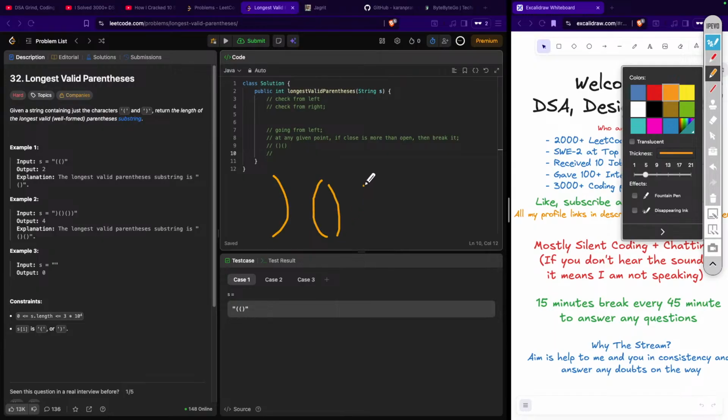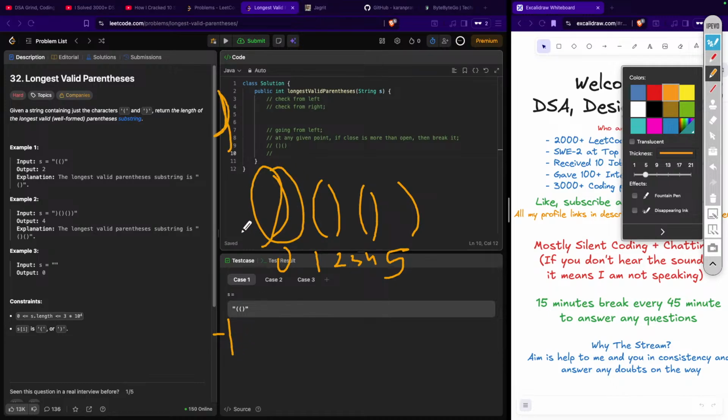This is the question. 0, 1, 2, 3, 4, 5. If we start with -1, let's say, I got this element, right? Whenever I'm getting this, I need to pop the element that is there in the stack. So here I will pop this because I cannot consider this, right? This becomes invalid, so I'll get rid of this. And then now the starting point would be this, 0. Because if everything after this 0 becomes valid, then that is the max length. So then we'll go to 1.